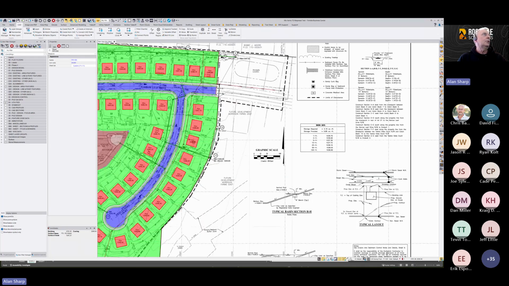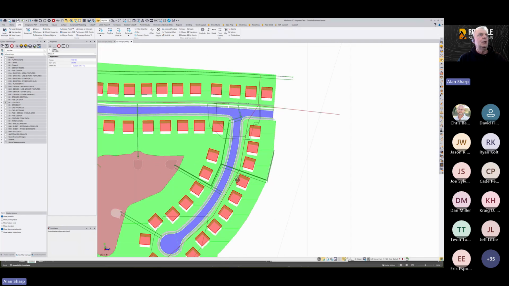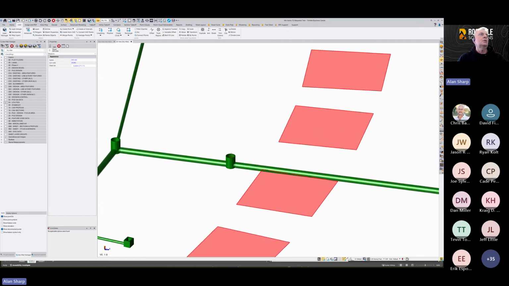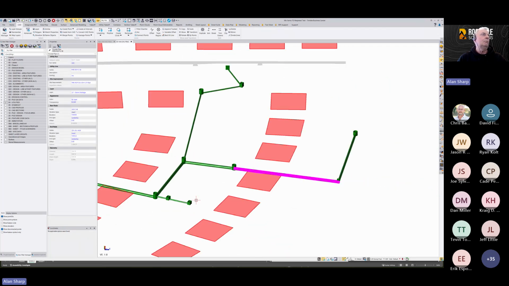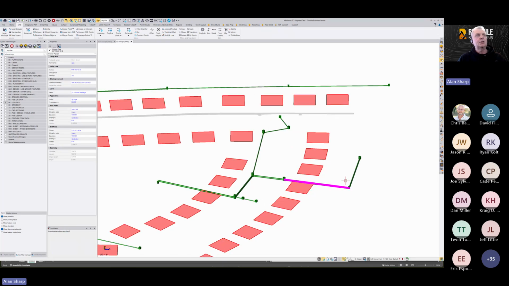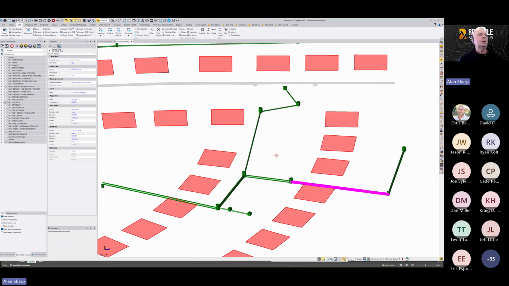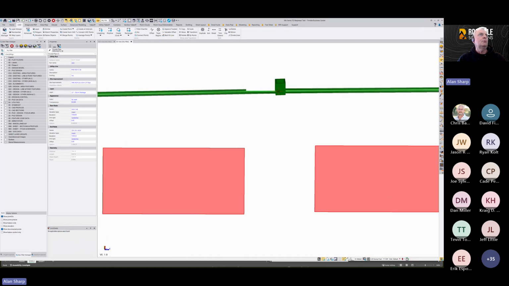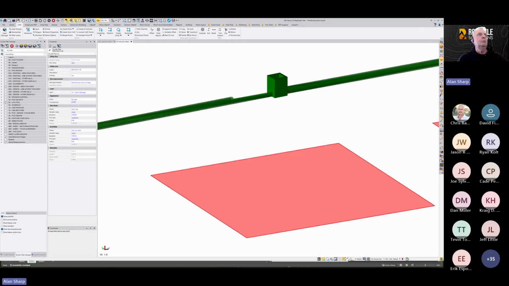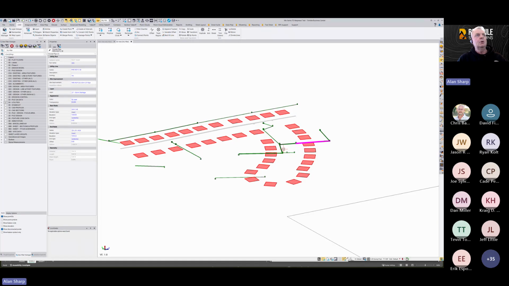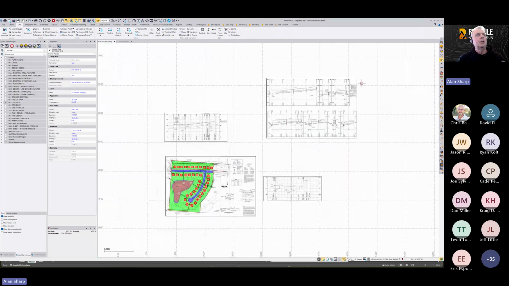All these utility model objects in here were built totally without the utility functionality of TBC. We're just using the utility objects. So these are standard TBC manhole objects. These are standard TBC pipe objects. And in the longer term, we're hoping to move these up into IFC for BIM type work. But right now we said, let's get version 1 out using the standard TBC objects, and then we'll see where it goes from there. As we build these objects out, we can define them as line work, or we can define them as 3D pipes, through what we call featureization of the profile view.